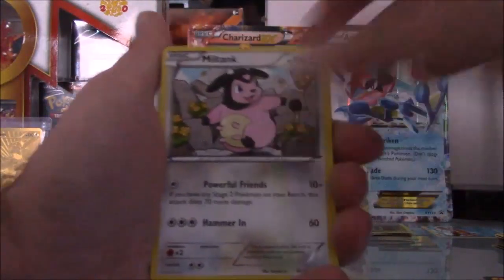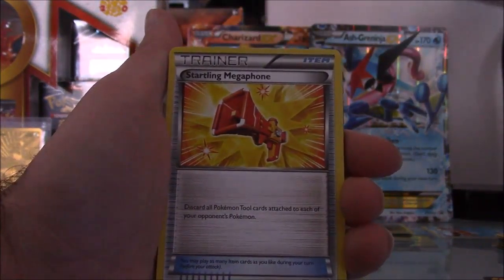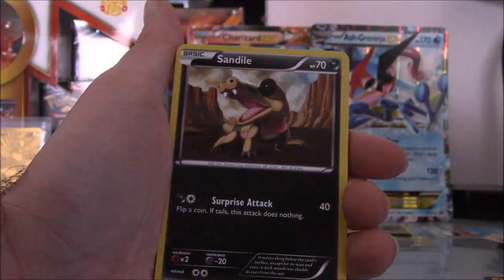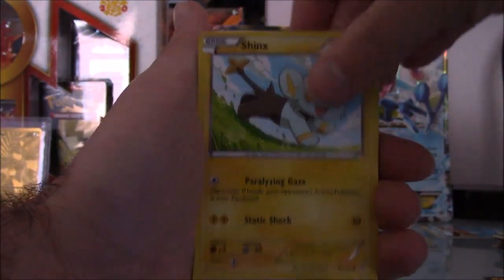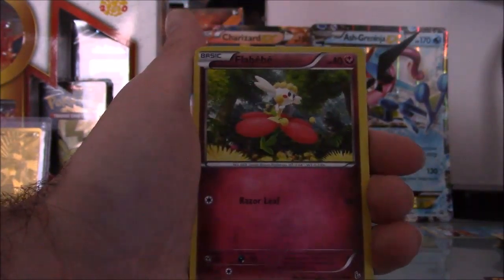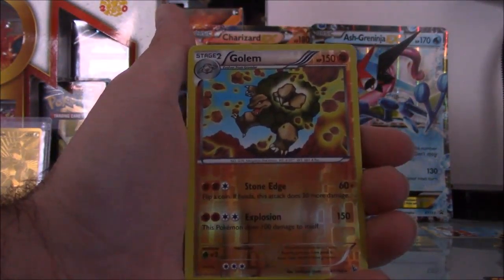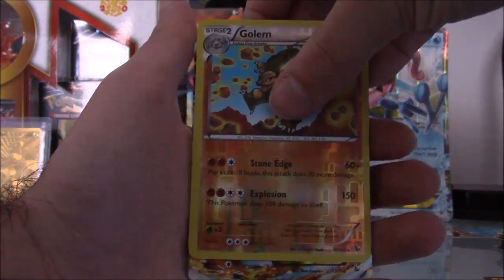And let's go. We start out with a Miltank, followed by a Starling Megaphone. Floette, we got an energy already. Sindel, Shinx, Fletchling, Flabébé, Sneasel, the reverse holo, it's a Golem, wow. And the holo in the pack, oh!